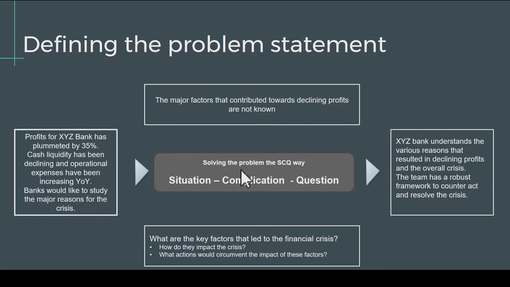The SCQ approach defines the problem across three segments. The first one is situation. So over here, first we define the situation. Situation actually leads to the current situation. So how does your current situation look? Once you have defined the current situation, it will help and directly move to the end outcome. This is your desired future state. The way you understand this is you are right now at this point, and your desired future state when you solve the problem should look like this.